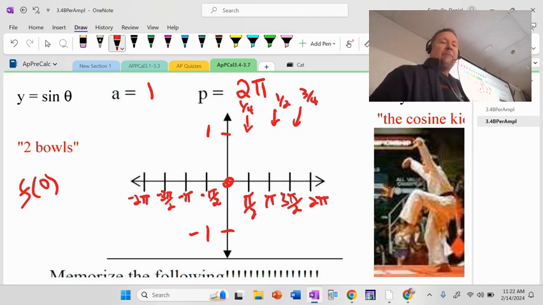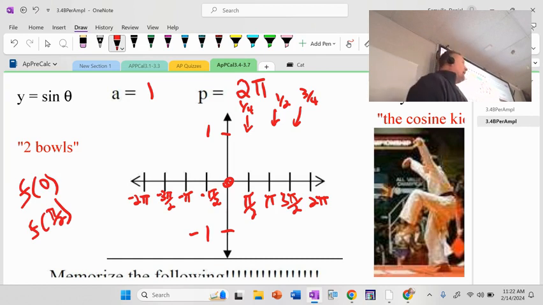And then what happens at pi over 2? What's f of pi over 2? Where does it go? 0, 1, or -1? What happened next? You could look at your picture from yesterday, but you shouldn't have to. It was the 1. No, it's not a half. That was pi over 6. We're skipping those. We're going to the key components, high, middle, low. What do you think is going to happen at pi then? So, by the way, the answer to that was 1.